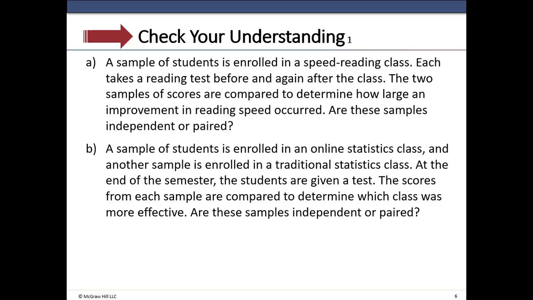These samples are independent because there are two completely different groups of students and they got two different kinds of treatment. One got the regular lecture and the other attended the online class. So two different groups of samples, they're not connected, or the subjects are not connected to each other. Therefore, these are independent samples.